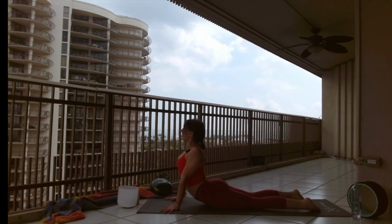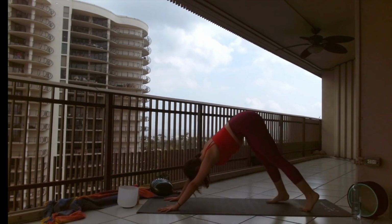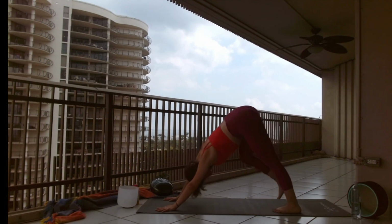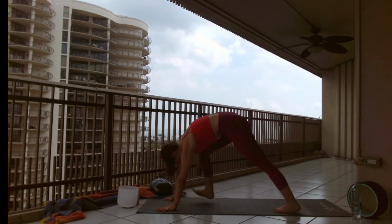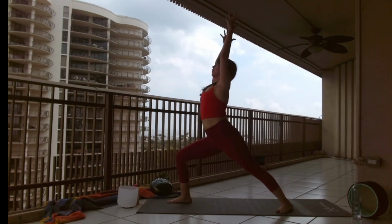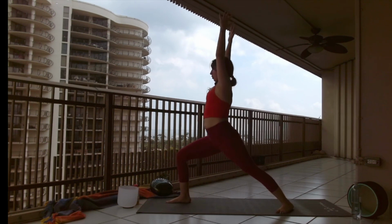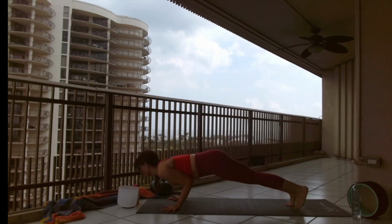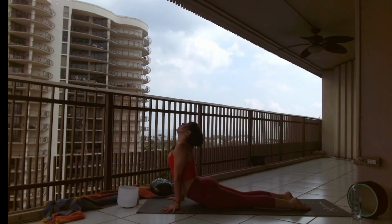Inhale, Urdhva Mukha Svanasana, or upward facing dog. Exhale, Adho Mukha Svanasana, or downward facing dog. Inhale, lift up, come to Virabhadrasana 1 on your right side. Squaring your hips towards the front. Exhale, come to Chaturanga Dandasana and come to upward facing dog.